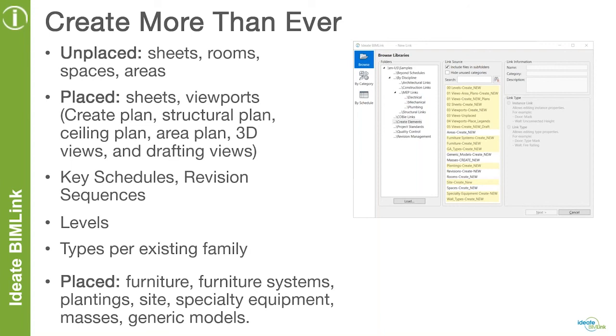You can create new levels. You can create new types per existing family, and you can actually, some categories, not all categories, but you can create or place elements based on the X and Y and Z coordinates, such as furniture systems, planting, specialty equipment, masses, and generic models. And in fact, I have a little video called Project Setup that's available on our Ideate software website.